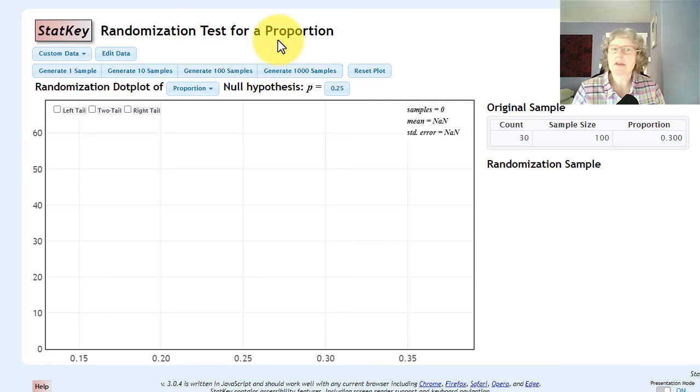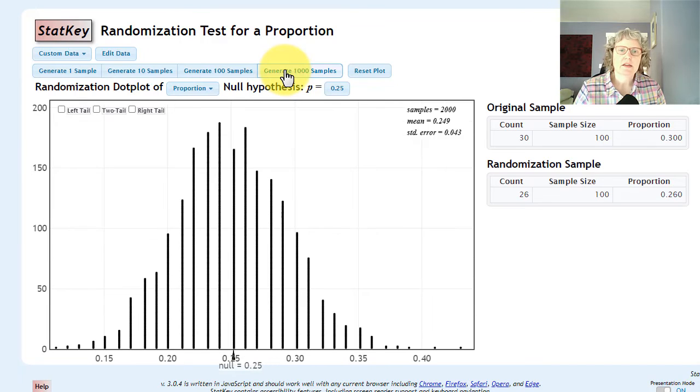So the setup might be a little bit easier, but I did a couple, showing you the spinners on the other one, which you don't have to do. You can go right to 2,000 samples if you want. And here I'm just going to click 1,000 and then 2,000. And note, you can also choose count or proportion on this graph as well. So I'm going to keep it as proportion. And this one I like because it has null equals 0.25.